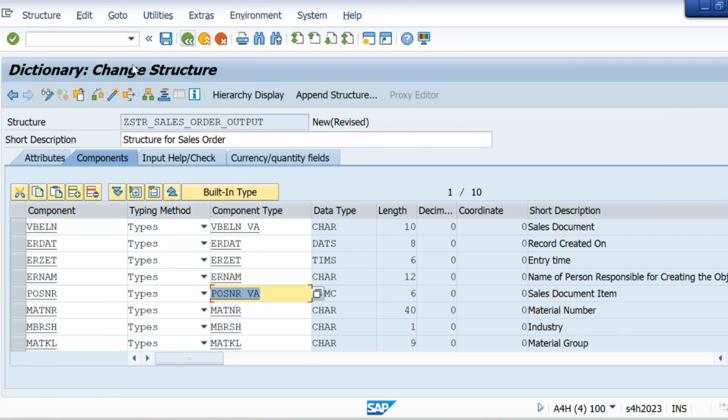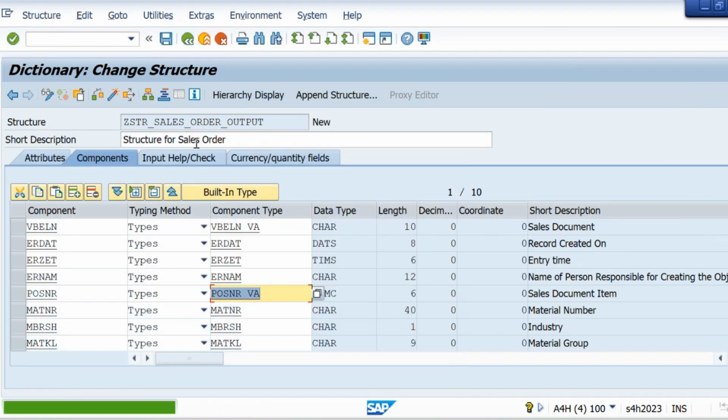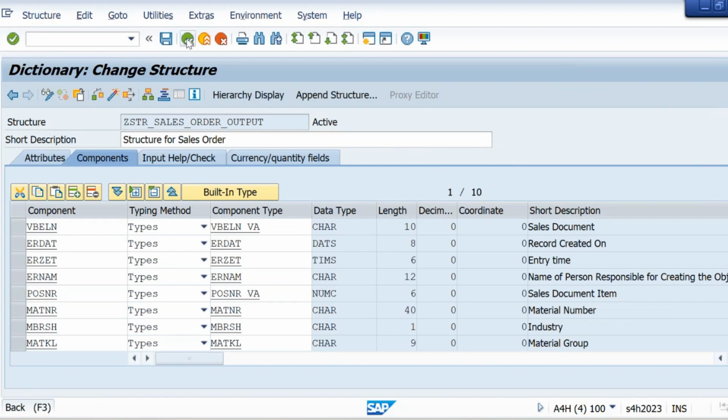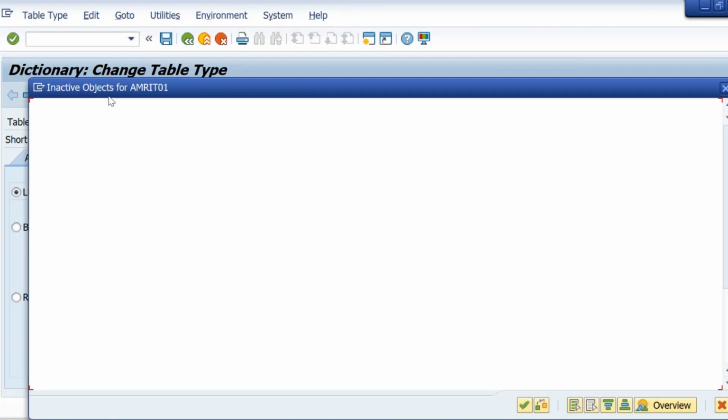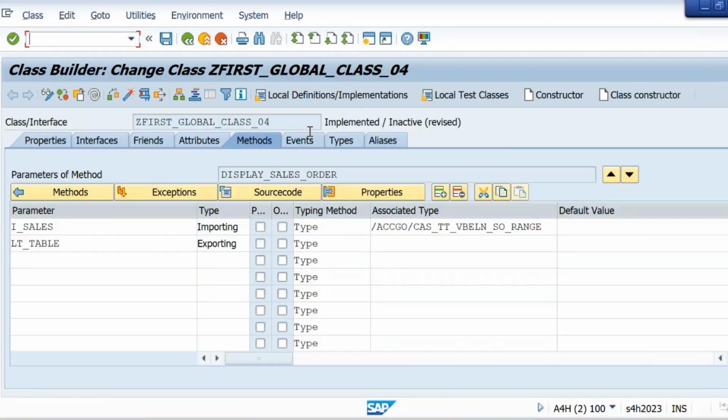All of them have been selected. Save it. Package and transport request. Then we will do the activation. And this structure is ready. I will come out of it and I will activate the table type also. And I will copy and paste it here.